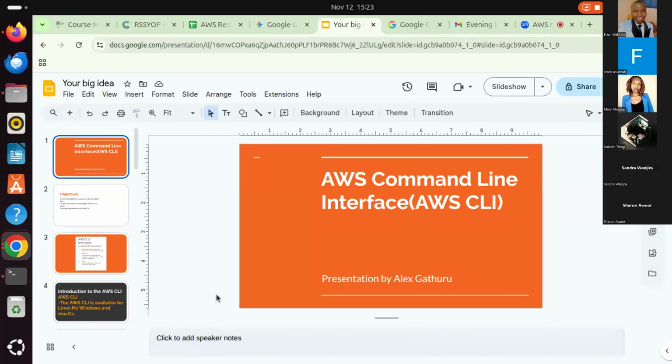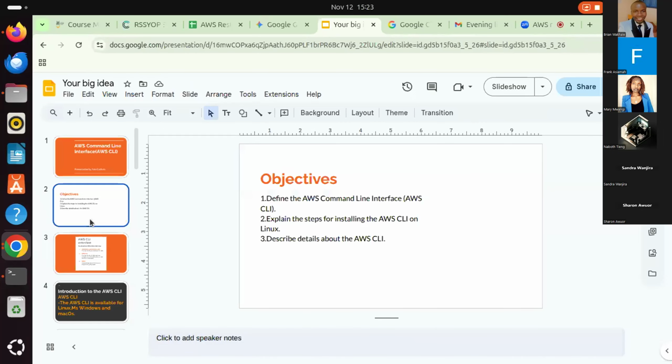So I will start with the AWS command line interface. In this, we have the objective to cover the AWS CLI. So we are going to define the AWS command line interface, explain the details for installing the AWS CLI on Linux, because I'm currently using Ubuntu.